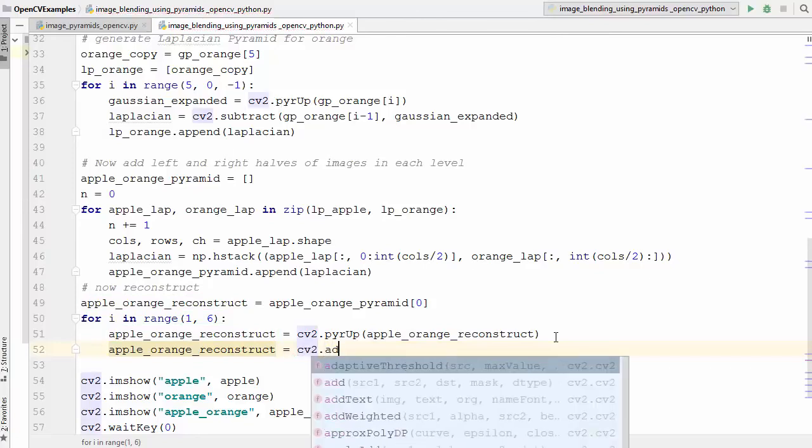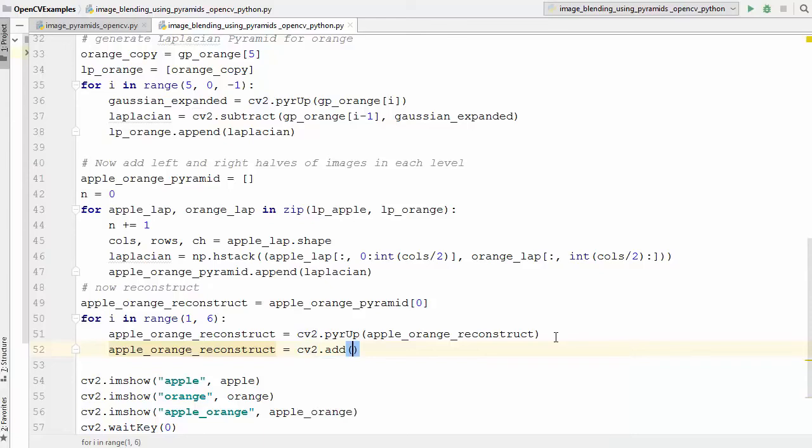So this is also one method which is called add, and here we are adding the apple orange pyramid and the reconstructed apple orange image. So this is the variable which we got by just adding the left and right halves of each level, and then we are reconstructing this image using the pyrUp method, and thus adding the pyramid level.